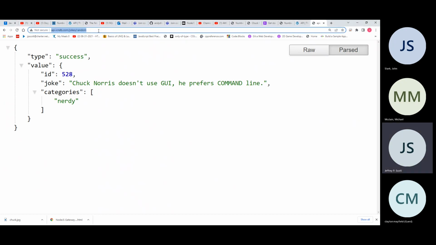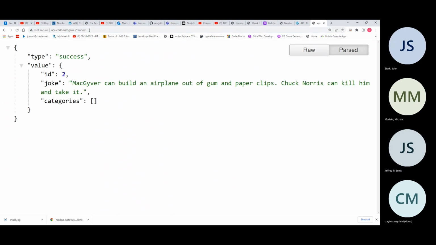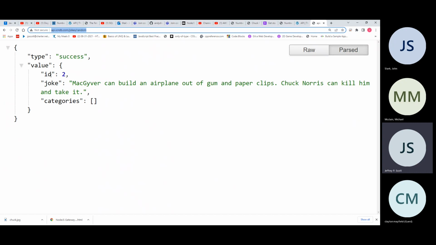So if I come back up here and I hit enter again, you'll notice I get a different thing. Now, it's not in any category, but you notice there's an ID and there's the joke. All I'm trying to tell you is that we are going to want to click a button and have it run that particular thing for us. We don't have to worry about supplying a number because this API has a random one in there, since it is a more extensive API than the one we looked at previously.